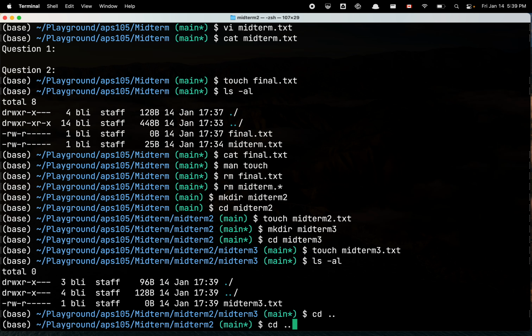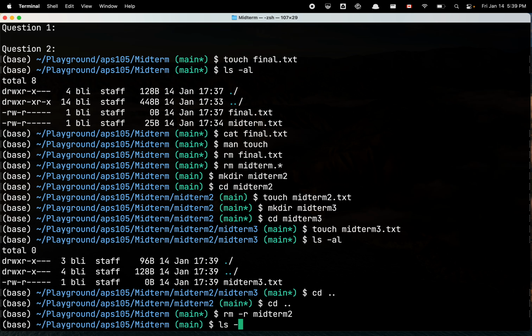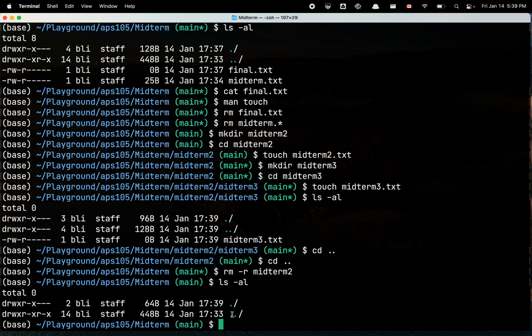Now, if I actually go back to the parent directory, I can try to remove them all by saying rm -r midterm2. And that includes all of the files inside midterm2 and all of the directories and all of the files in those directories and so on. So this is a recursive removal of everything. And now if you do something like that, nothing is remaining. Well, everything will be removed, and that is very handy. Again, this is permanent, so you have to be very careful. If you need a backup, do that before you do that removal. It's not going to be dragging anything to the trash or the recycle bin.